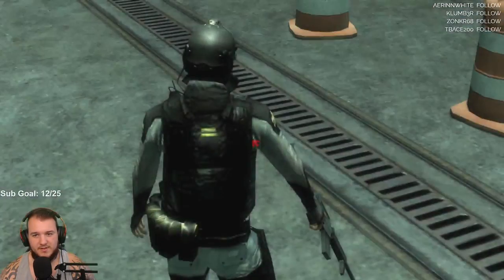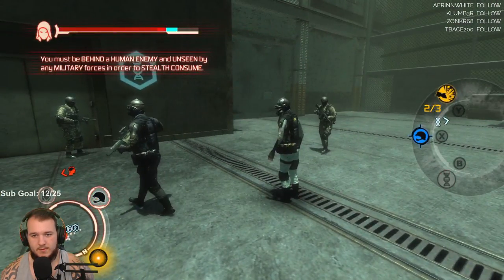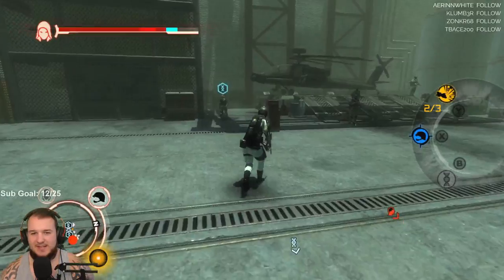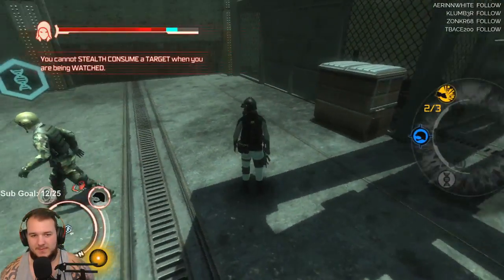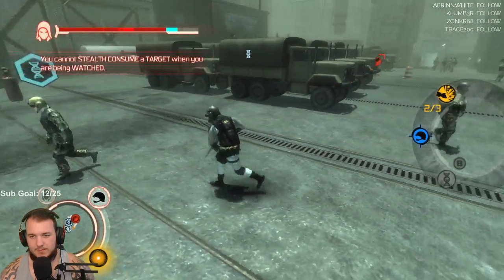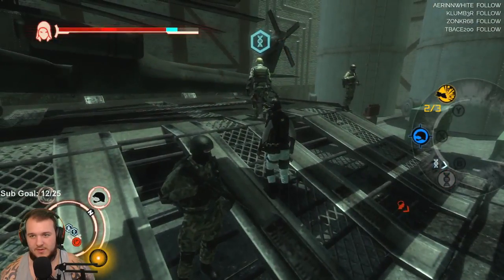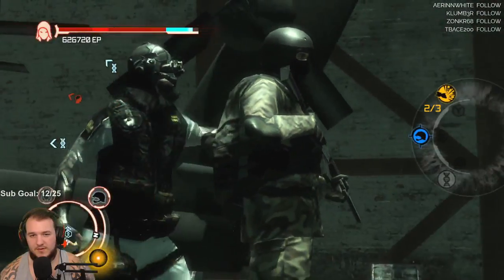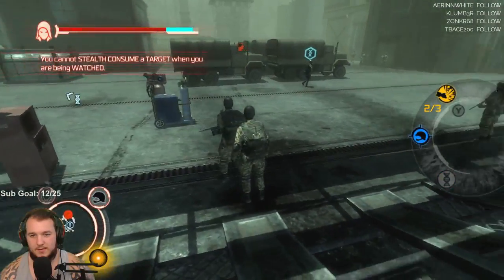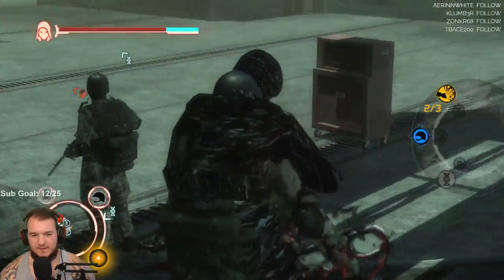Nice. Artillery strikes upgrade. I notice sometimes when you bump into them, somehow that conceals you. Okay. Almost. Give me this dude. Also all the way back up now. Got him.